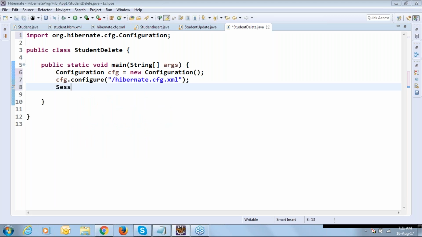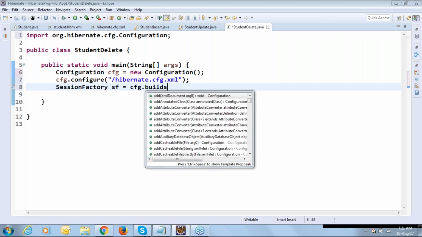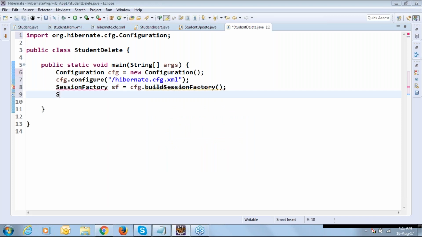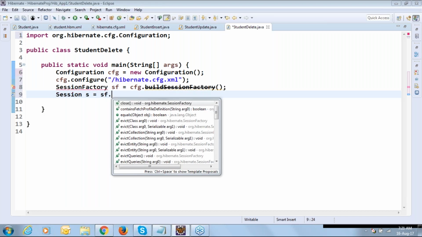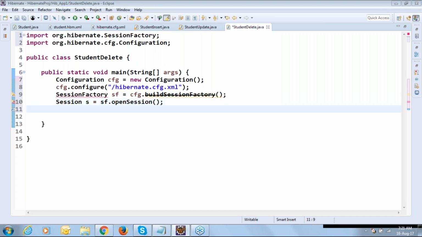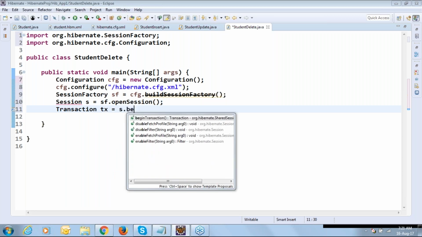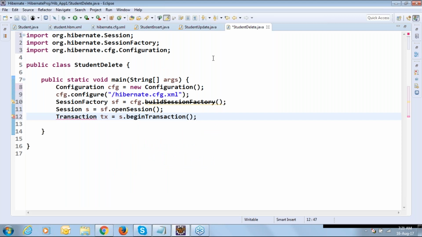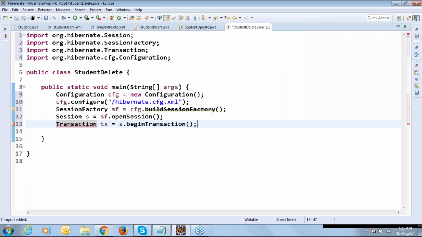Next, session factory. Open session. Begin the transaction. So these are the common steps.